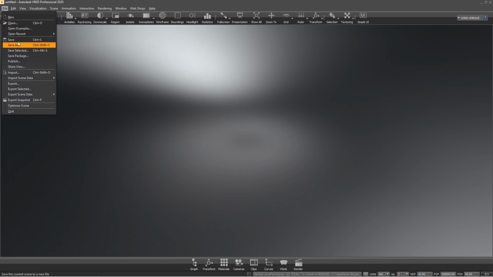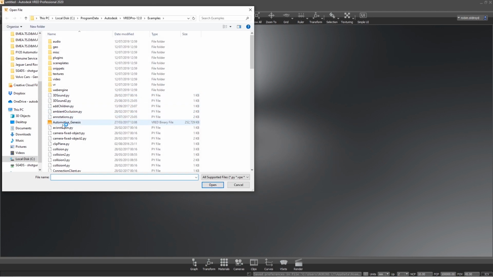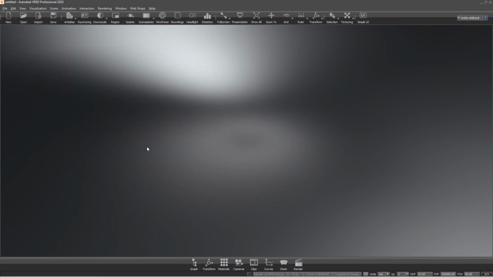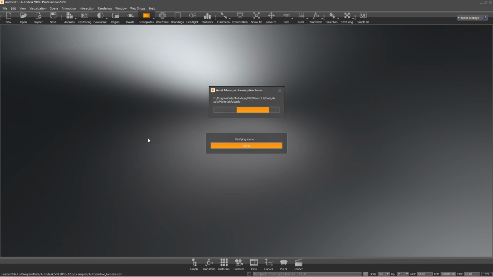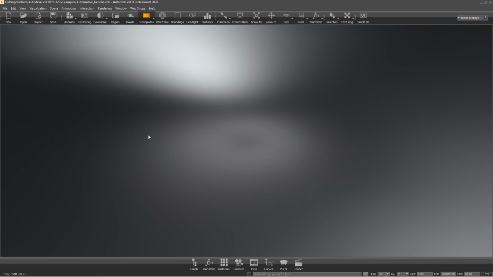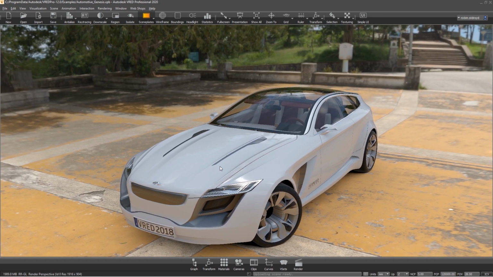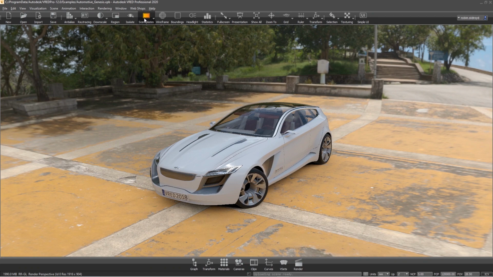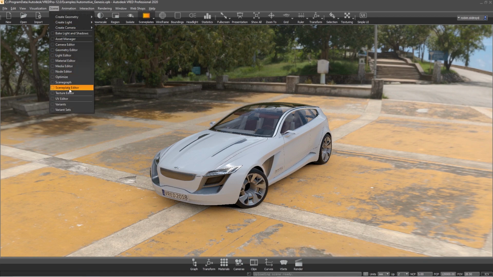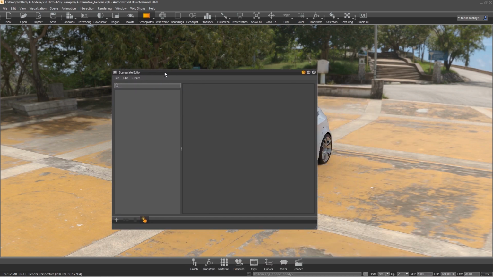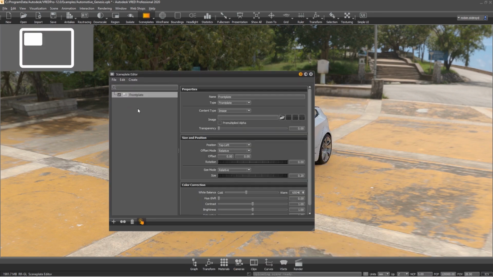So let's just pull up the example scene, because I think it's a good way of showing these things when it's something that's standard. You can take that and then extract it and make it into something else. So we've got the scene up, and I want to do a couple of things. I've got scene plates turned on. So first of all, I'm going to go in and turn scene plate editor on. And if I go in here and say create front plate, that appears straight away. It can be an image, it can be text, or it can be a web.